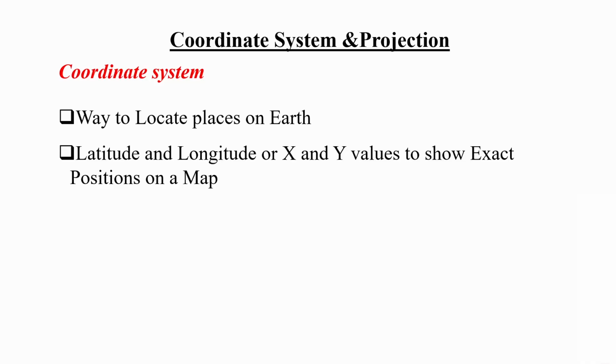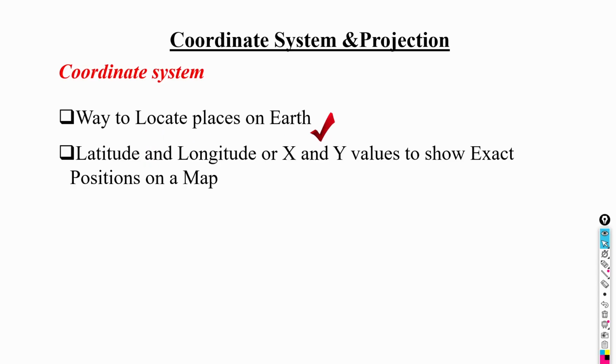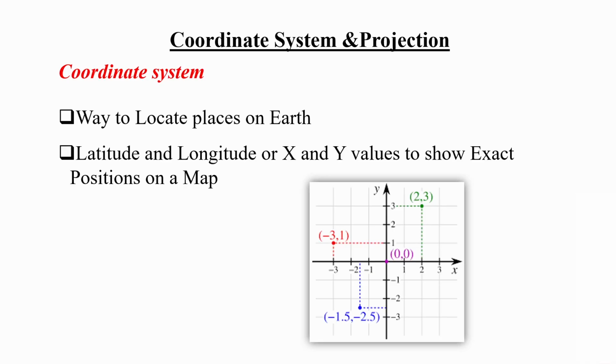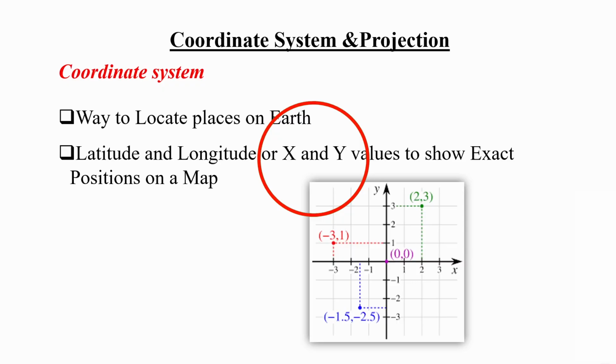In both the projected and geographical coordinate systems there are latitude and longitude, which involve mathematical calculation: what is the x and what is the y, what is the latitude and longitude. This information is very important for georeferencing. A coordinate system is nothing but latitude and longitude, generally called x and y. In georeferencing, the entire map is globally defined by some mathematical calculation, which is latitude and longitude, x and y.